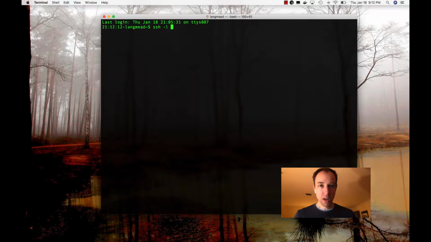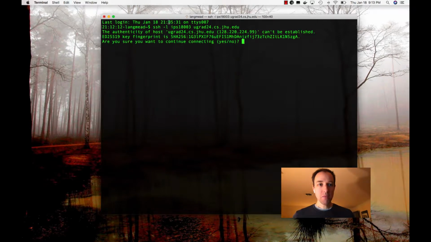Then I'm going to put my username. I'm going to use a temporary account in this case, so I'm reading this username off of my form. That's my username. Then a space, and now I'm going to put the name of the cluster computer that I want to log into. There are 24 different cluster computers. They're called ugrad1, ugrad2, ugrad3, ugrad4, etc., all the way up to ugrad24.cs.jhu.edu. So I'm going to log into ugrad24. For your work for this class, it basically doesn't matter which one you log into. You can log into any of them. So I'm going to press enter.